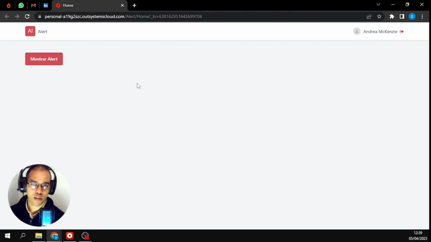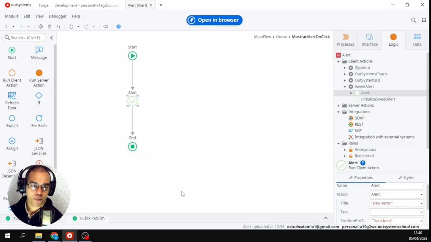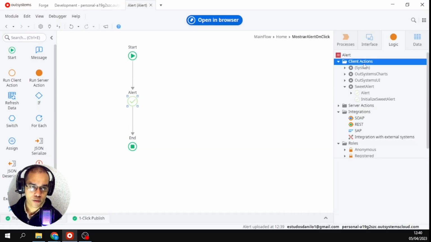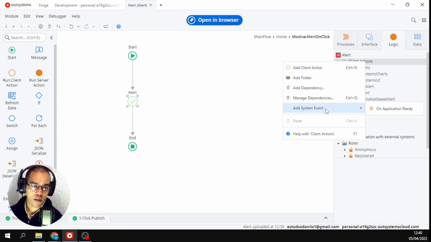I imagine there are scripts behind it. I don't have access to the source code, but from the knowledge I have, it works through JavaScript. So we need to initialize our component before starting to do anything in our application. And how do I do this? Through a block on my screen. In this case, no, I'll show you how it's done. Let's go back here. Let's go into the Client Action, the OnInitialize action.